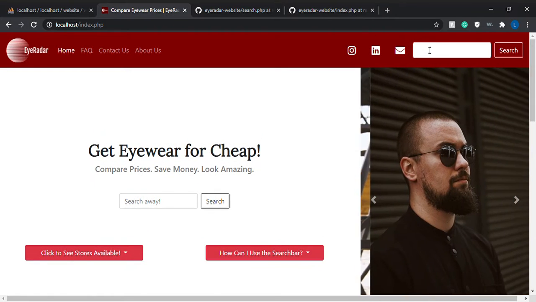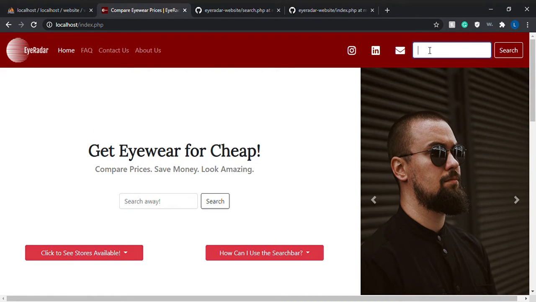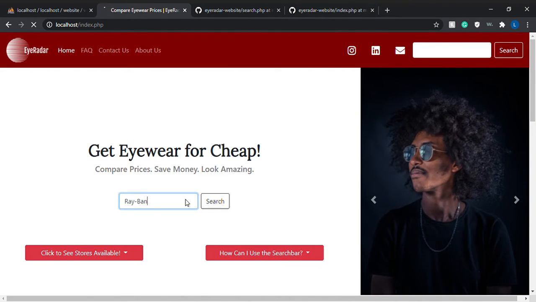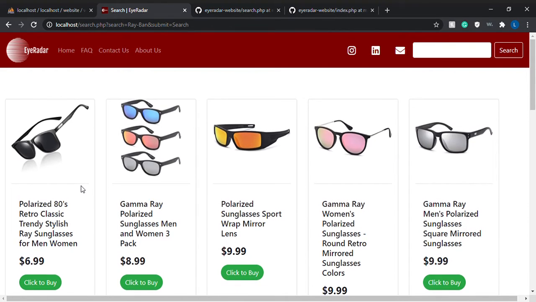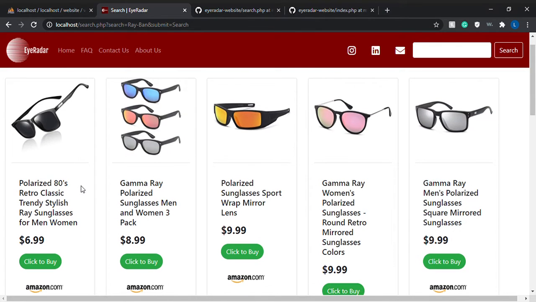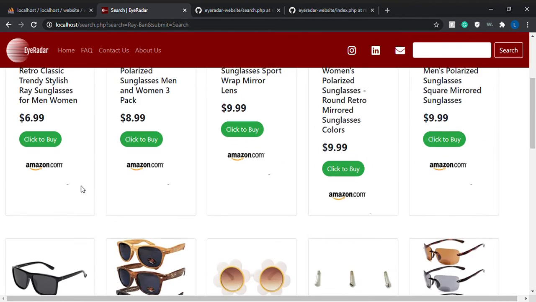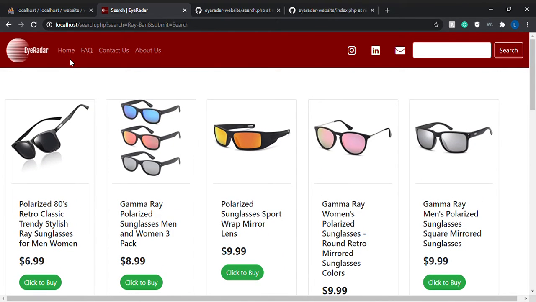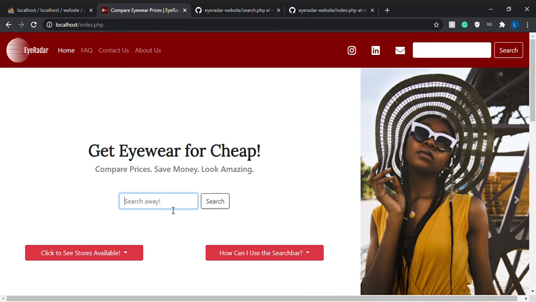Rio, do you mind if I search something? If I search either in the navbar on top or here, both work. Let's say that I search Ray-Ban. Just click enter. As you can see, you can change Bootstrap in a way that fits your code in order to make everything look appealing and user-friendly. But I'm going to let Rio talk about something very useful, which is input validation. Rio, just show them what happens if you type something too short or something that doesn't exist.